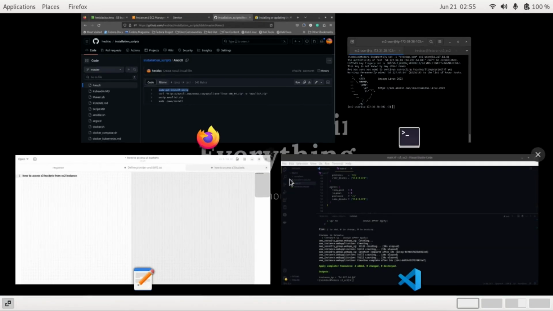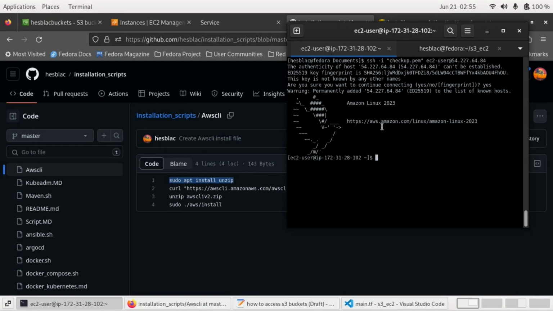So let's quickly do that. Sudo yum install unzip. It's not Ubuntu, so use yum.